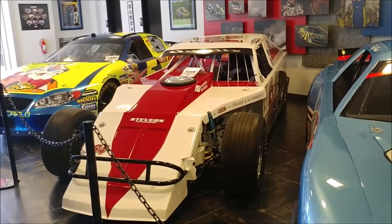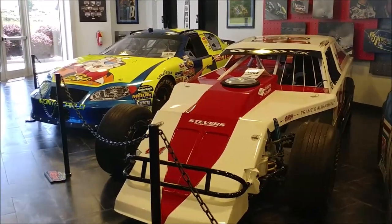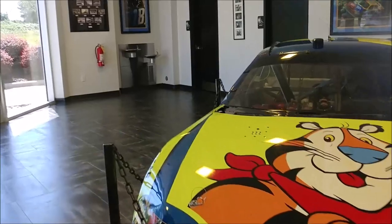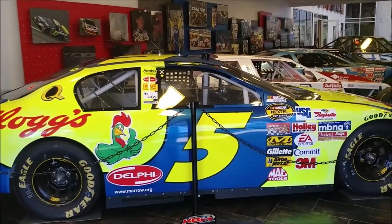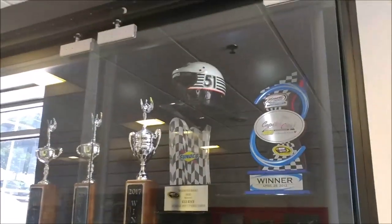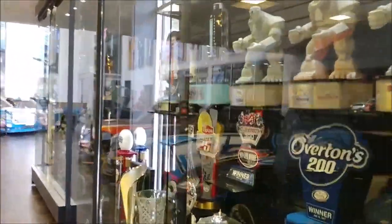The staff here is very friendly. I just spent about 30 to 45 minutes talking to one gentleman associated with Kyle Busch and the Busch family. The attendant in the gift shop is very nice. They have got a great facility here. It is worth you as a NASCAR fan coming by and checking this out, whether or not you're a Kyle Busch fan. I'm more of a fan of Kyle Busch now than ever with the fan experience that's here, because some of the other race shops I've been to don't quite have this. Notice the Rowdy Burns helmet right there in the trophy case.